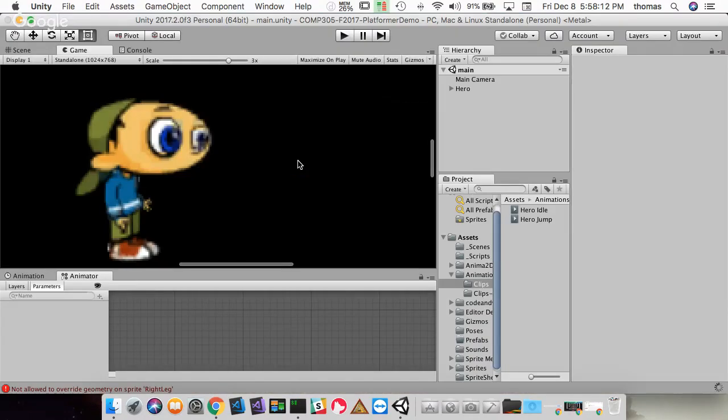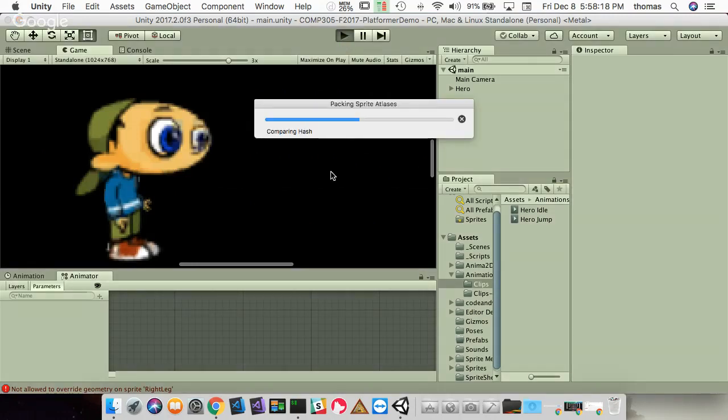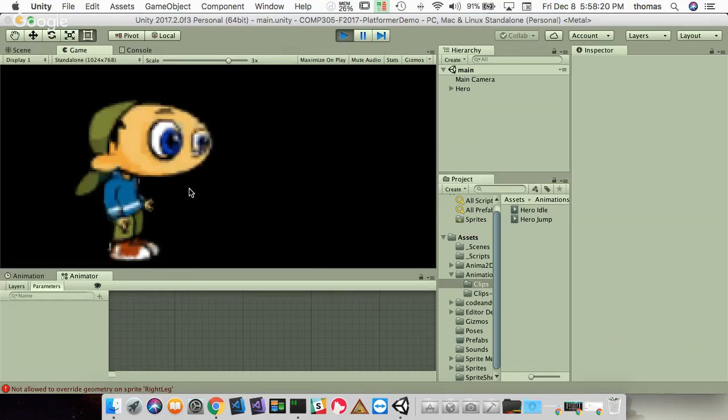And I think part of the great thing about this is, if you run this thing the way it is right now, right? So if I run the project, you can see how he's idling. It's not that bad, right? I mean, it's pretty good. And I didn't do this. This isn't my art, right? This is somebody else's art that I've taken and modified, right? And I think you can do the same thing.